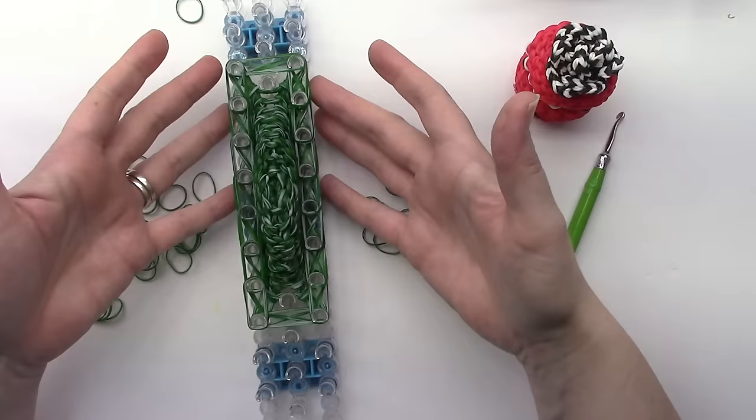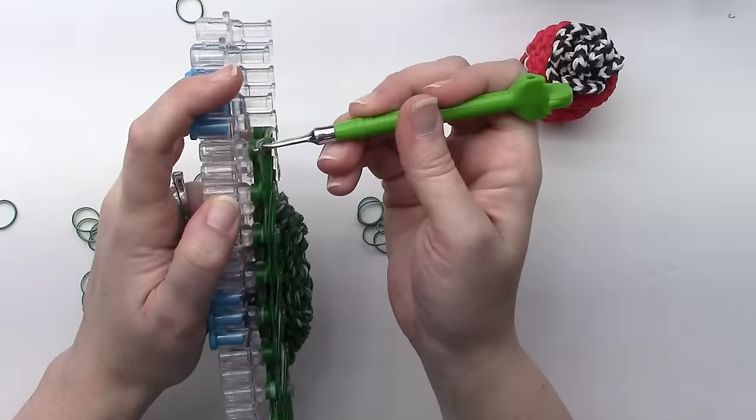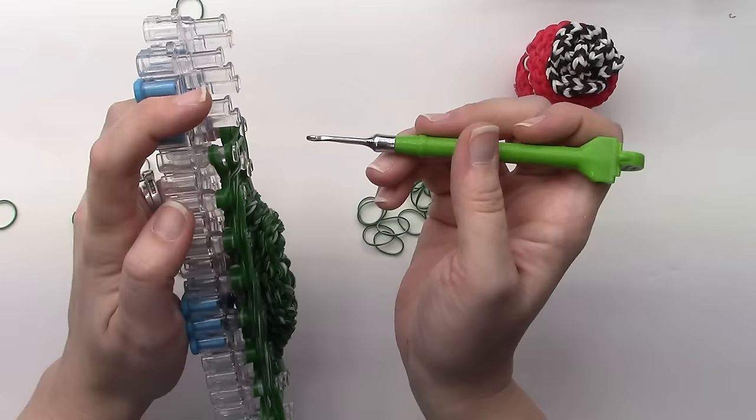Alright, so we have those all the way around. So now what we need to do is that X row that we put on, it's in the center, and there are four bands that are part of it. So you have the four bands from the row way back, then you have the four bands for the X row, and then you have the four bands on top for the row we just put on that was normal. It's those four middle X row bands that need to go up over the top of the pin. So just find those middle four bands and flip them over the top.